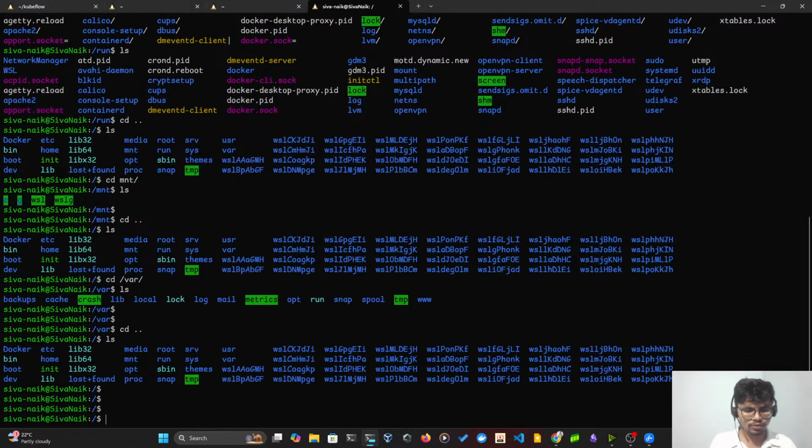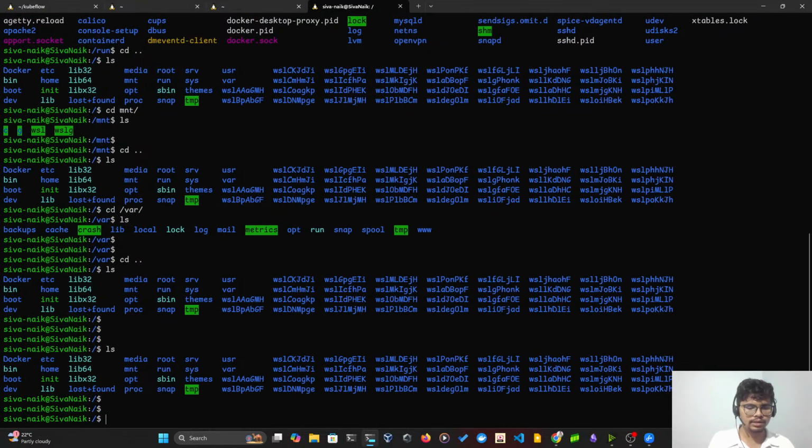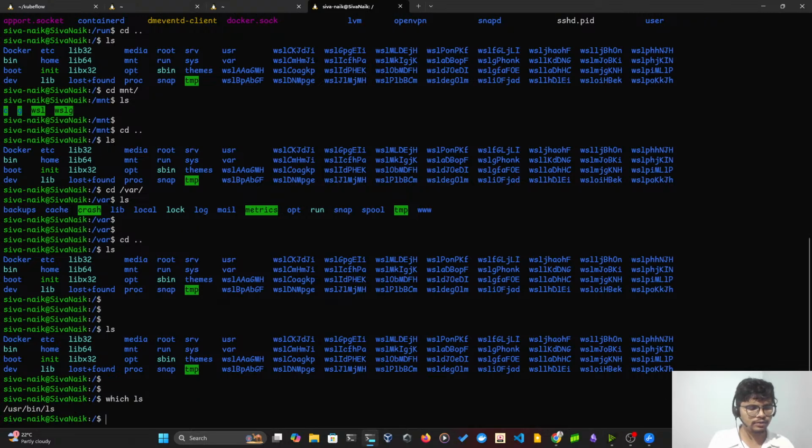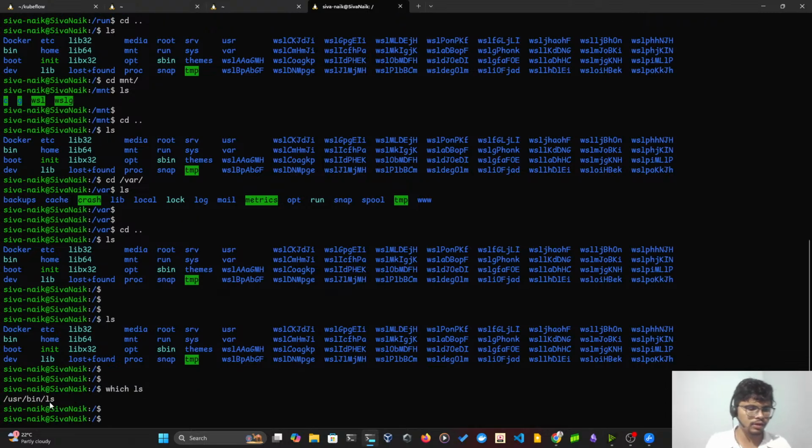If you want to know where a specific command is present, we do which ls, and we could get where this command is actually present: usr bin ls. The ls command is installed at this specific location.